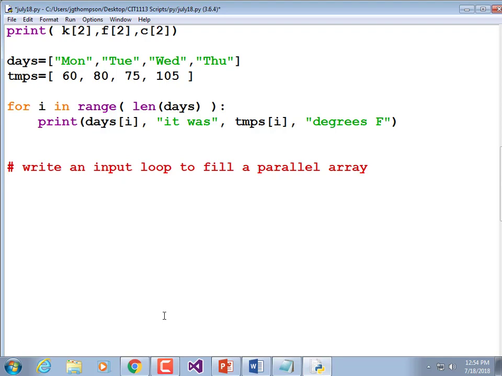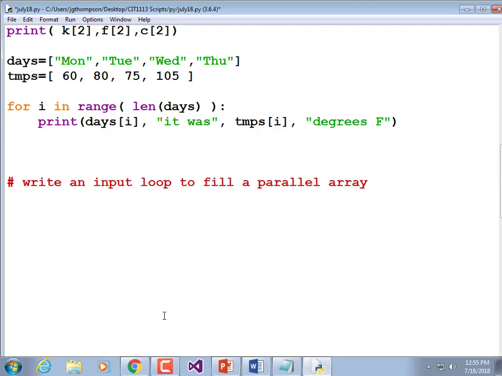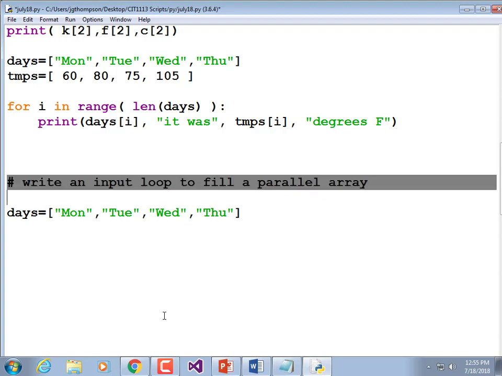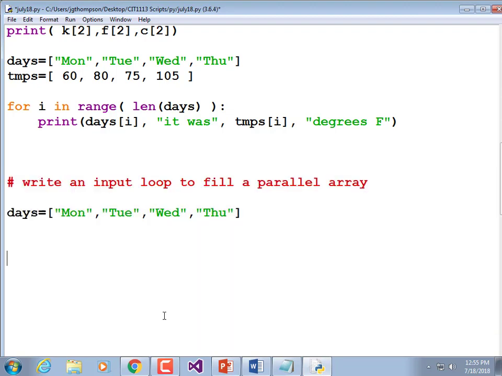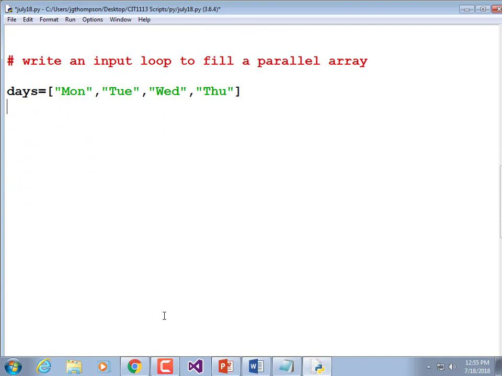This one's going to be easy because we're going to ask input to only fill the temperatures. But if you were doing like test scores, you might ask for the name of the student and their test. All right. We wouldn't have to redeclare this array, but I want it to be separate. I want them to look accurate even if you weren't looking up here at this code. So I'm just going to copy that days array and paste it, which is silly in terms of having just one piece of code, but if I copied this example and pasted it in a separate document, I'd want to see that.